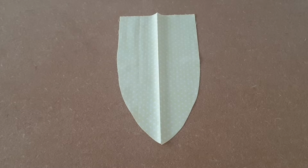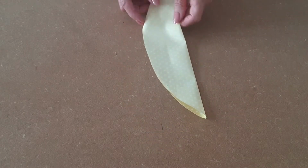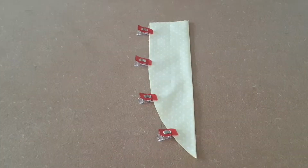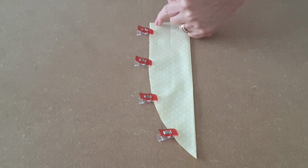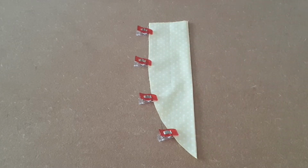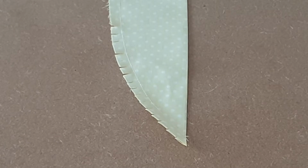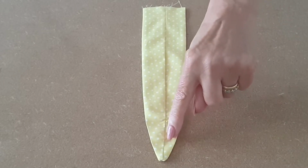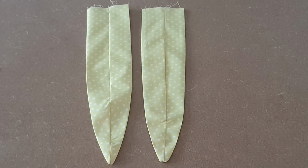Making the rockabilly ties. Take one of your tie fabrics and fold right sides together in half and press. Now clip along the curved edge and then take it over to the sewing machine and using a 1/4 inch seam allowance, start there and sew all along the curve and stop there. Snip along the curve and then turn it the right way and repeat for the other one. Once you've turned it the right way, ensure that the seam runs along the centre of your tie and press. Now repeat for the second tie.